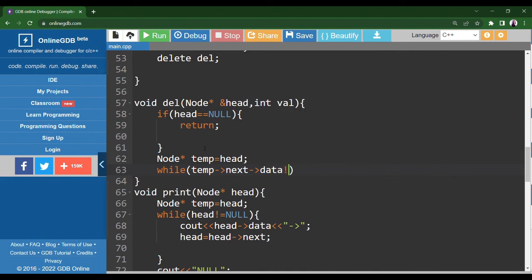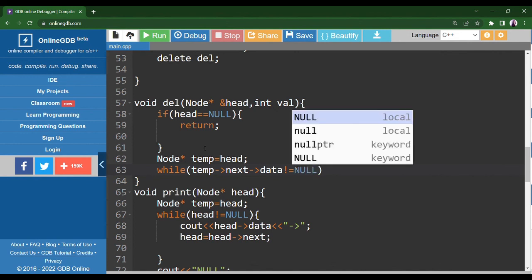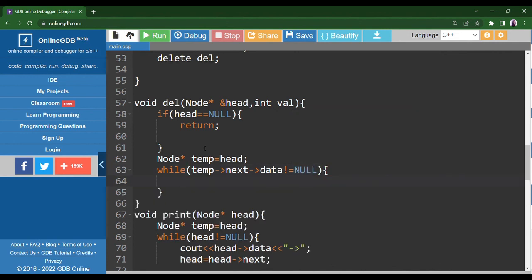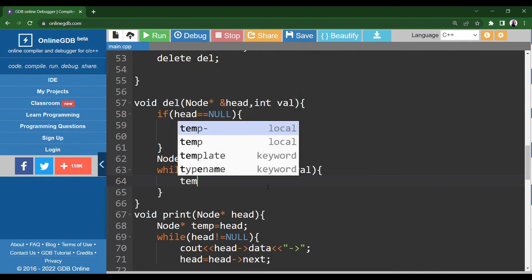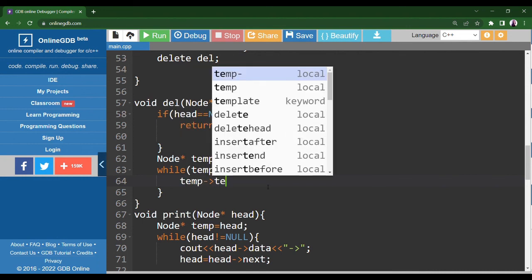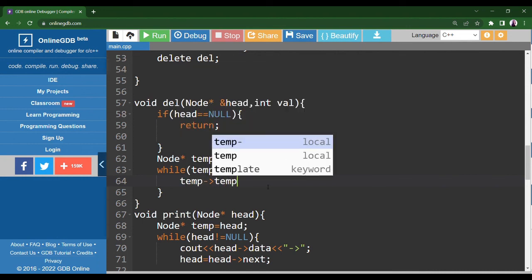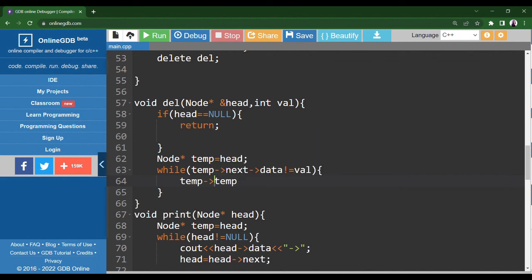I cannot reach that node, as I cannot come back in a linked list. So until my head's next's data is not equal to, okay, sorry, it shouldn't be null. I have to check here for value, and until that isn't equal to value, I have to keep incrementing my temp, equal to temp's next.